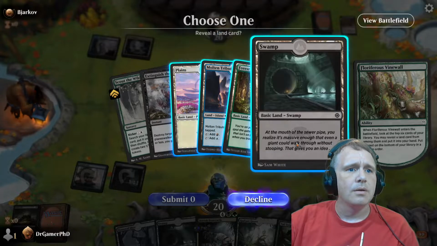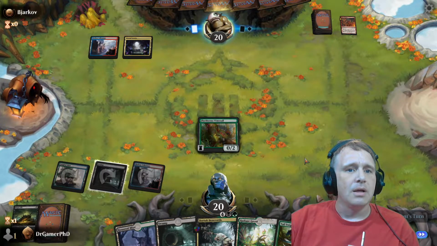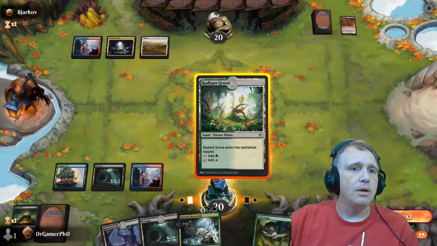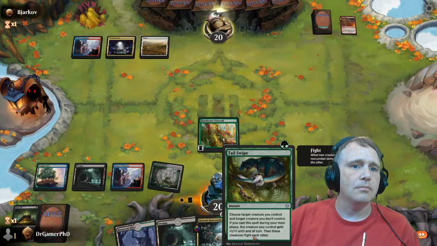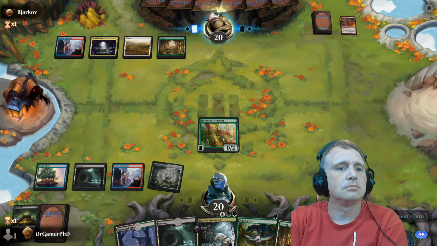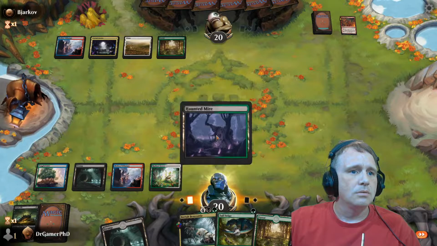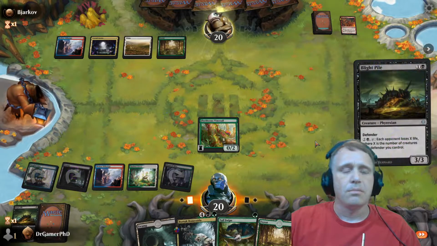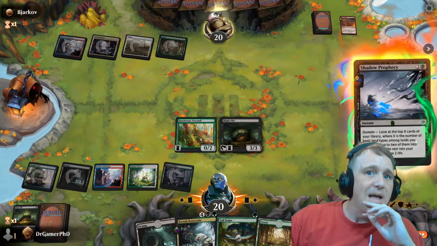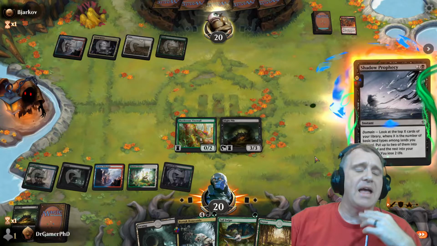I have a white source. I don't have this, so let's just play this guy. Now, this does make my Tail Swipe awful, but what can you do? Yeah, play that. Yep, so Tail Swipe is effectively a sorcery on this board. Uh-huh. Play a Blight Pile. I kind of wish I would have taken that Shadow Prophecy that I passed, but you can't have it all.